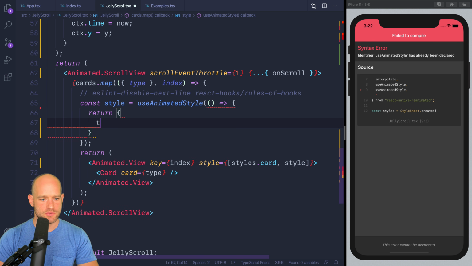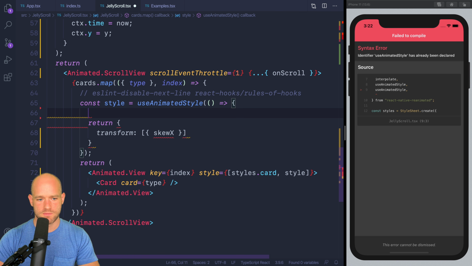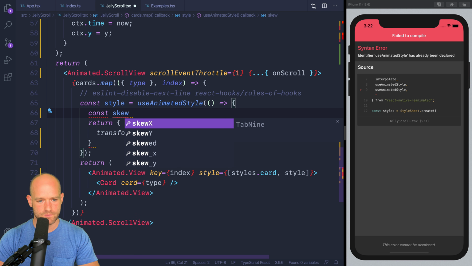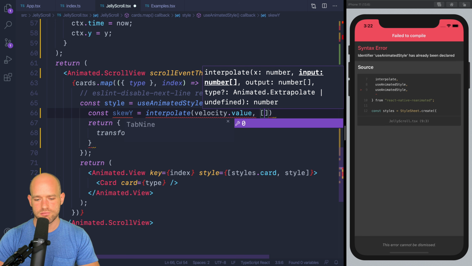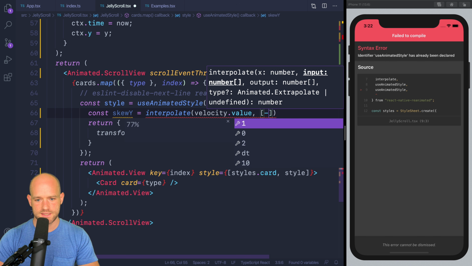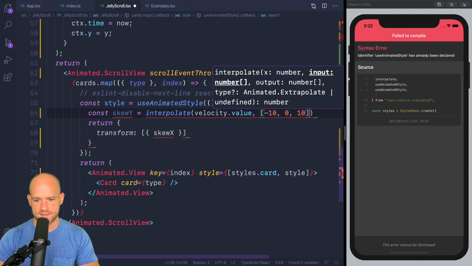And so here we can return a transform with skew x. And skew x we're going to interpolate from the velocity. So from velocity.value. So input range, let's see, I don't know what kind of velocity we get, but let's do minus 10, 10.